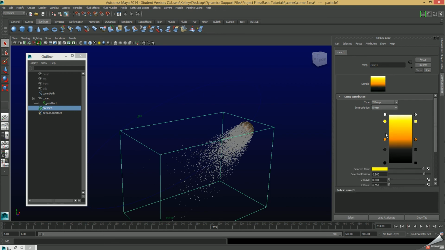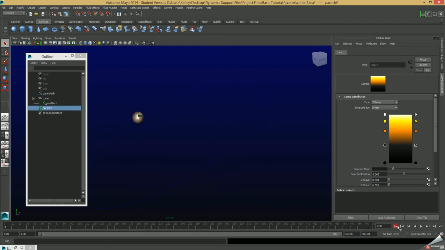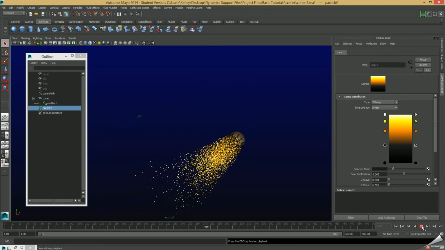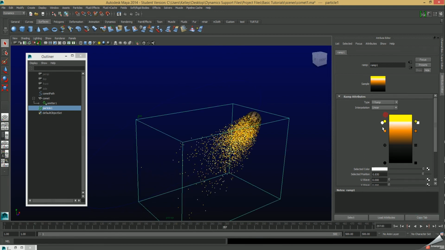Now, we might want to push this up a little closer. So that's the kind of ramp that we're probably looking for. Now, we'll have to see later on if we've got this in the right order. It's easy to fix if we don't. But let's just see what happens. So what I can do now is play this. And yeah, see how you've got all the white in the back and then there's black up at the front? Let's just take these and turn them around. Just push this up to here.